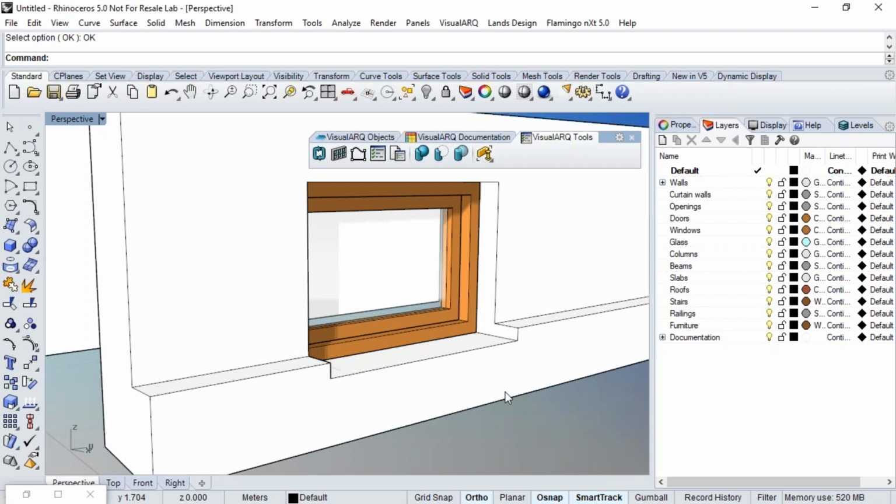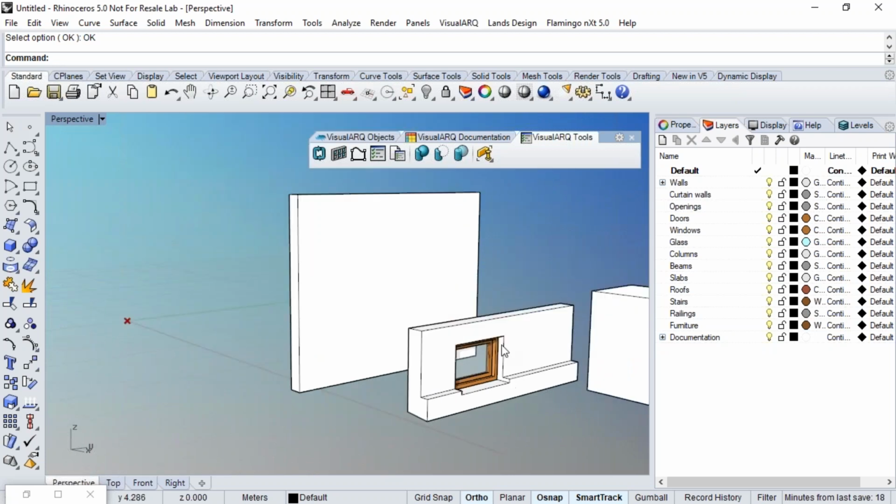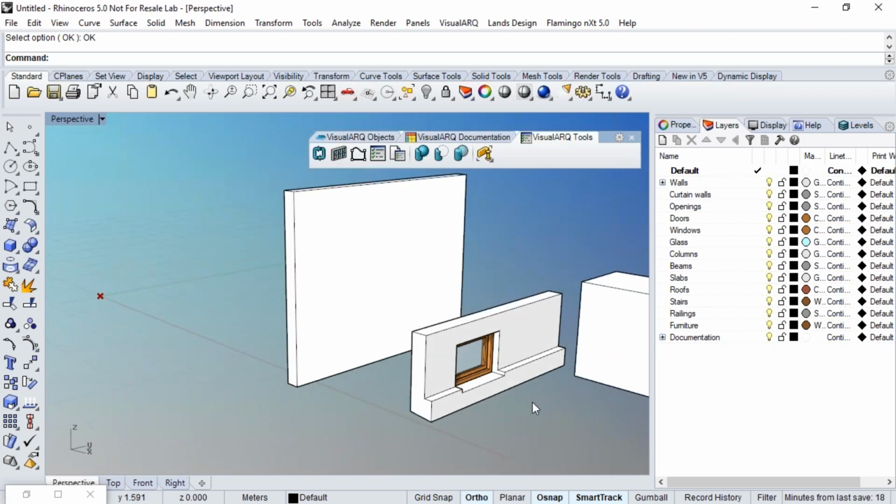So there is nothing public yet, unfortunately, to test out. But we were hoping you would have some scoop, but okay, we'll have to just wait and see. Yes. Patience. Otherwise, they'll have to kill you. Okay. So now we're all looking forward to have VisualARQ ready for Rhino 6.